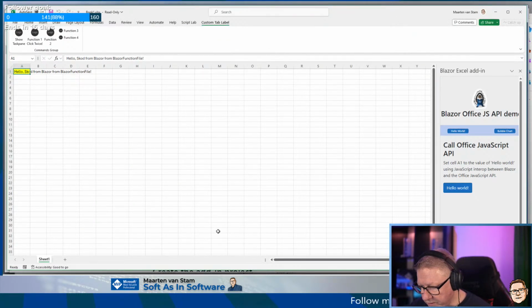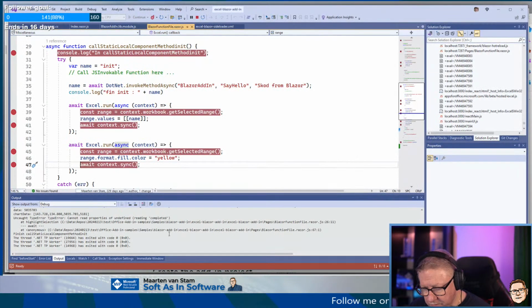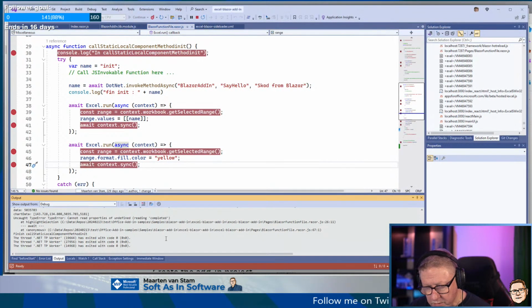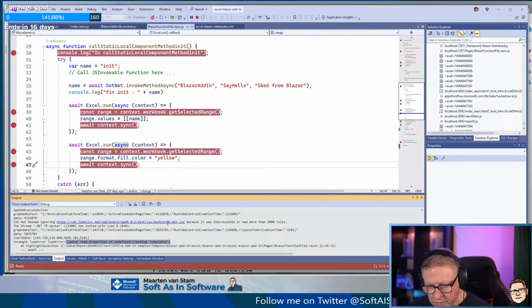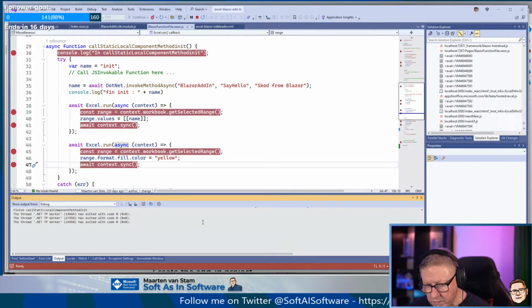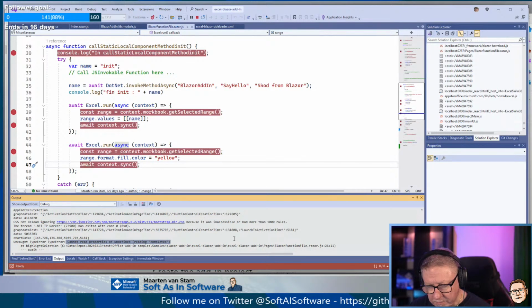That's working, but what's the error message in here? Cannot read properties, something. So it is actually working.